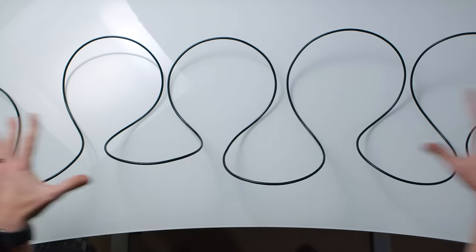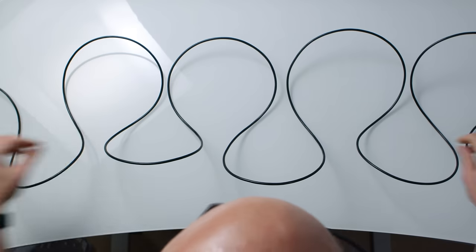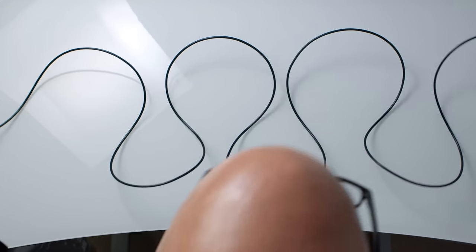And what you can see is the cable is laying flat here. There's no twists in the cable. Sure, there's a little arc to it, but when we pull this thing tight, all of those are gonna go away. And that's exactly what we want. That's why this is the right way to wrap a cable, because there's no damage to the internal structure of the cable that all of the good stuff goes through. We're gonna pull this thing tight here. You can see it just falls off and turns into a cable with no twists in it.